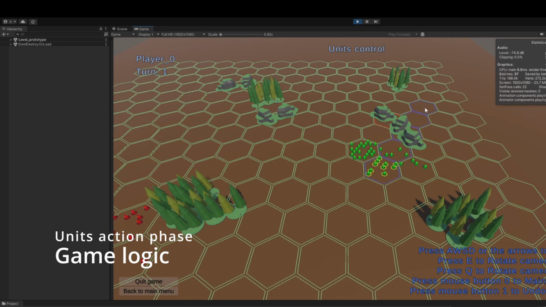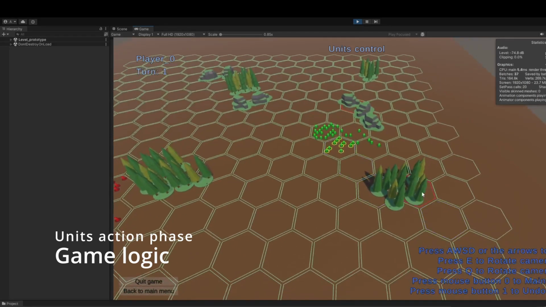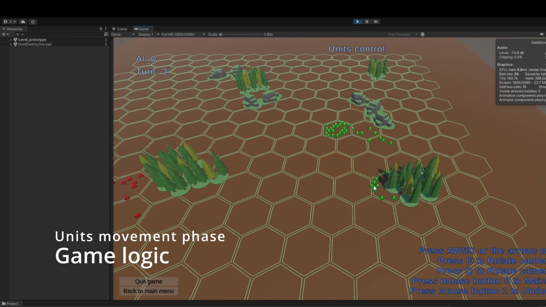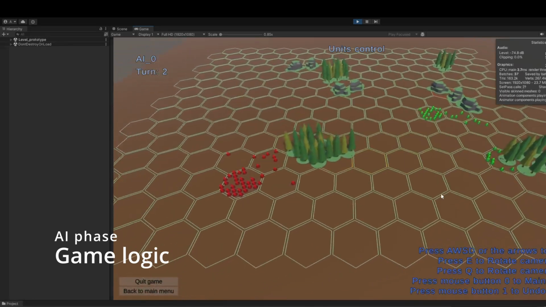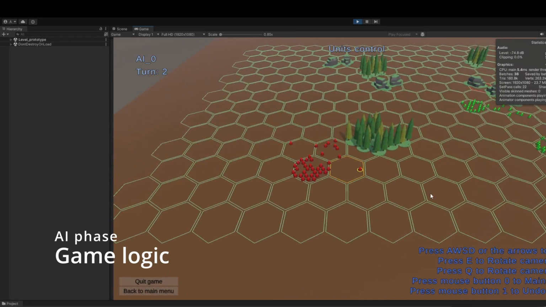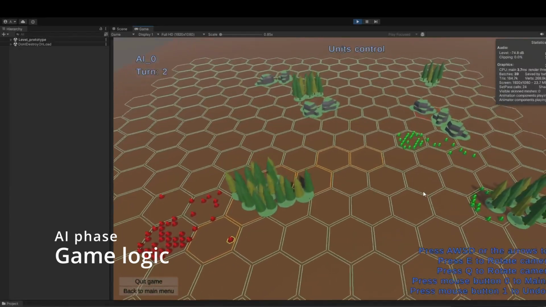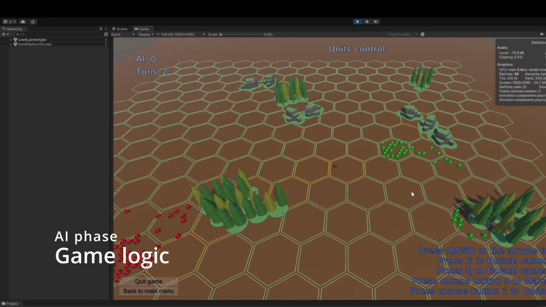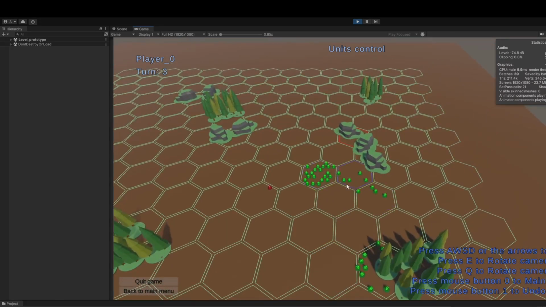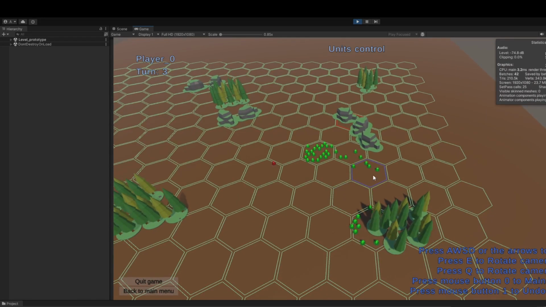In fact, there is a secondary hidden hexagonal grid which has the size of the smallest unit in the game and is used to move units from hexagon to hexagon. The secondary grid is affected by the environment and defines the accessibility of the bigger hexagons. In short, the bigger hexagons, which are the ones that the user interacts with, consist of smaller hexagons, which in turn determine the accessibility of this hexagon.